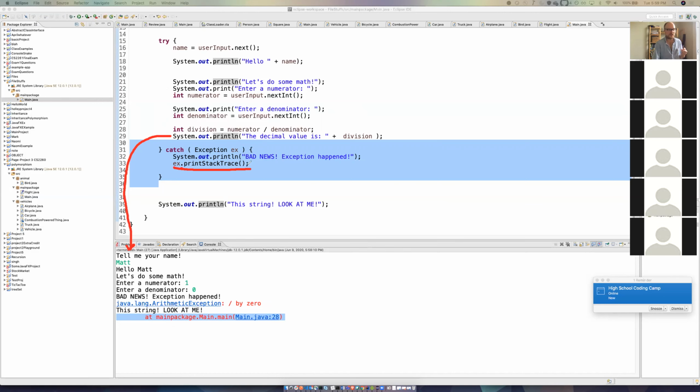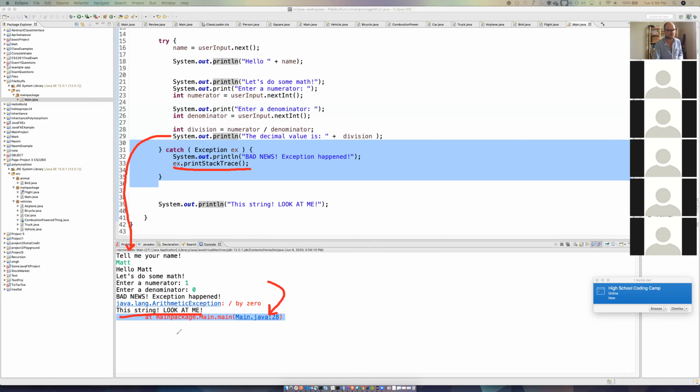This print stack trace here is an error, and what that does is say, I don't care what's coming next, print this line immediately. And then if something does come next, such as this string look at me, it'll print the next thing. It'll just keep printing to the console regardless of who's in line.